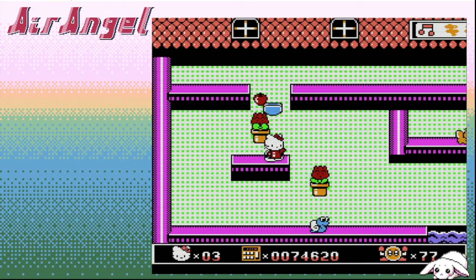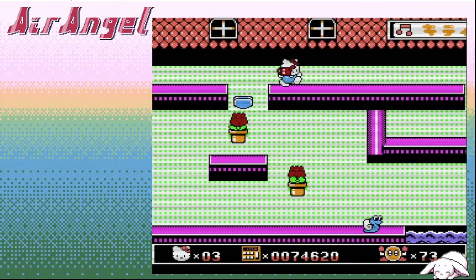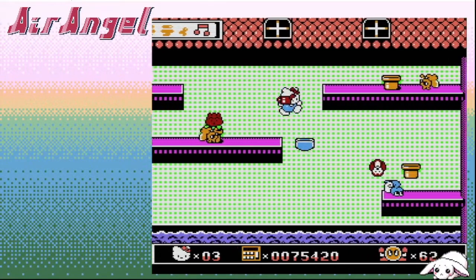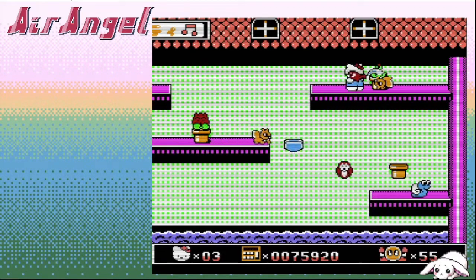Alright, so we're gonna try this side again and see how it goes. Oh, one random thing that I've noticed throughout my time playing this, no matter which way Hello Kitty is facing, her bow isn't on the same ear. Like, it doesn't switch ears. It just stays on the same one.